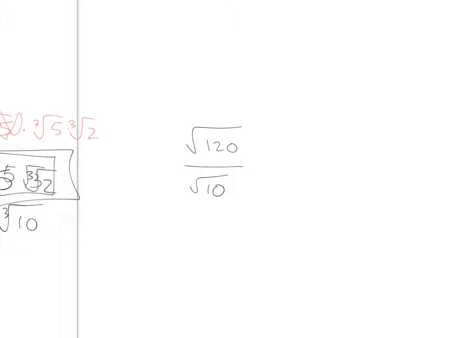Yeah? I would divide 120 by 10. Yeah, you could break this up into root 12 times root 10, and then what happens to the root 10s? So that's the same thing as just dividing 120 by 10, right? And getting 12. So you can just say, what's 120 divided by 10? Anything divided by 10 is one less decimal, right? So it just becomes 12.